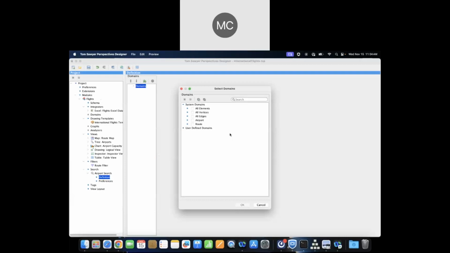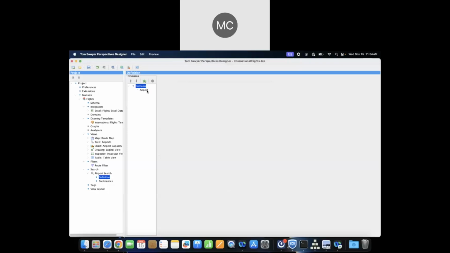So when you have a graph model, which can be very, very large, and you can have many thousands or even millions of elements, you need to be able to get to certain parts of the model quickly. So the domains help us with that. The domains are a filter to get us to a particular part of the model quickly. So in this case, we just need those airport elements because we're searching for a particular airport. So we're going to pick the airport domain. And we're going to go ahead now and define the search.